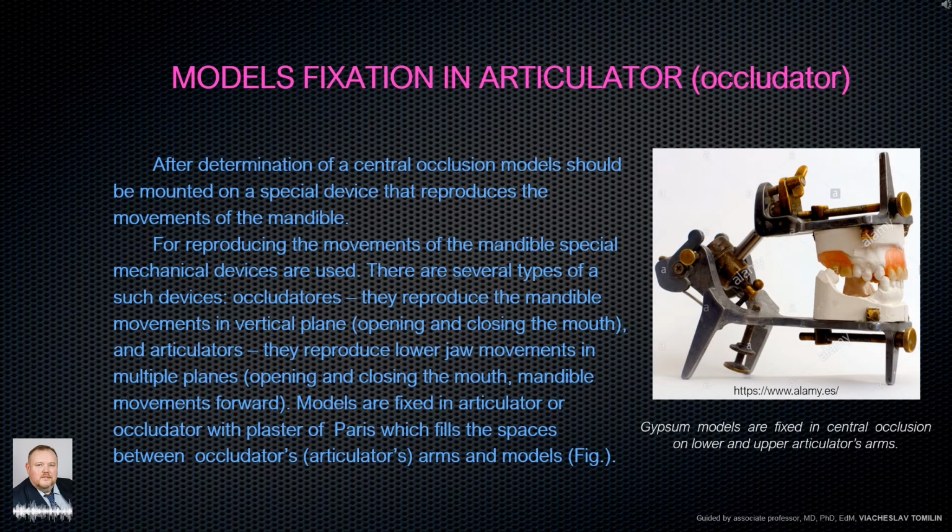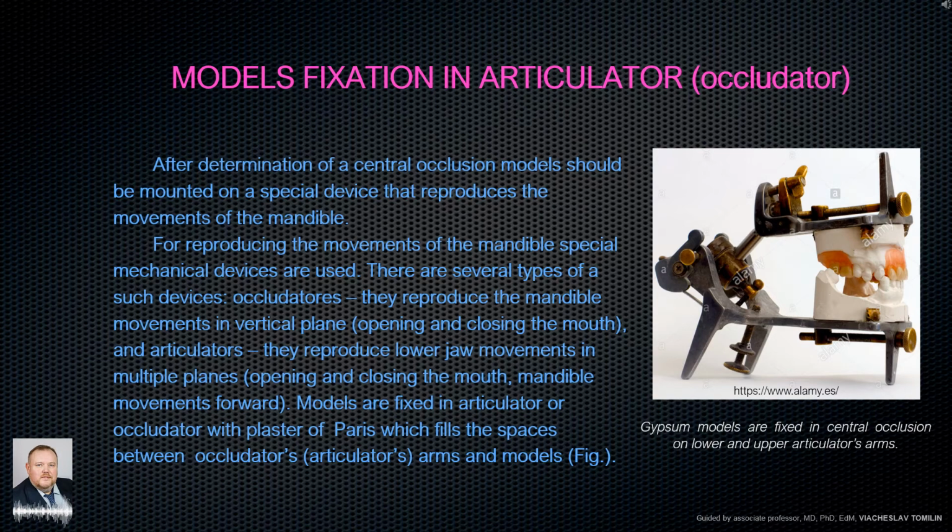Models fixation in articulator, occludator. After determination of central occlusion, models should be mounted on a special device that reproduces the movements of the mandible. For reproducing the movements of the mandible, special mechanical devices are used. There are several types of such devices. Occludators reproduce the mandible movements in the vertical plane, opening and closing the mouth, and articulators reproduce lower jaw movements in multiple planes, opening and closing the mouth, and mandible movements forward.